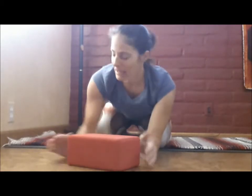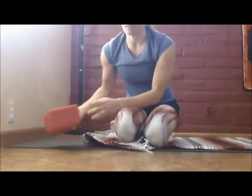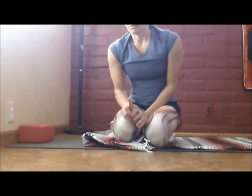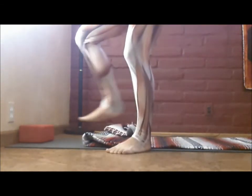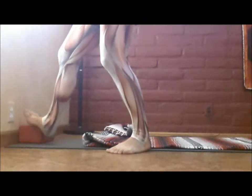So what you want to do is take the block, and I'm going to fold back my blanket, so I just have a blanket on here for a little extra coziness. And you're going to take the block against the wall on the lowest setting. And then you're going to take the bottom of your foot and place it into the corner of the block. So what it looks like is you're going to be here, and the corner of the block is going to press into the bottom of the foot.